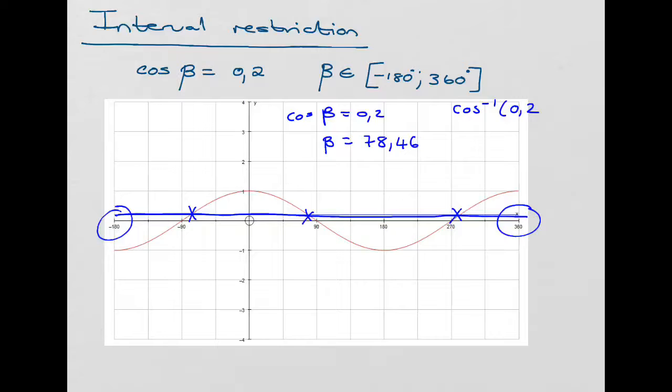And when we're working with this, that is just that first point. But we know now that there's more things involved. So for the general solution for cos, we always say plus minus. So the second you click shift on your calculator, your brain must tell you to apply the general solution straight away. K is an element of integers. So now we have done our general solution. For cos, it's plus minus, because if this is 78,46, this will be negative 78,46.